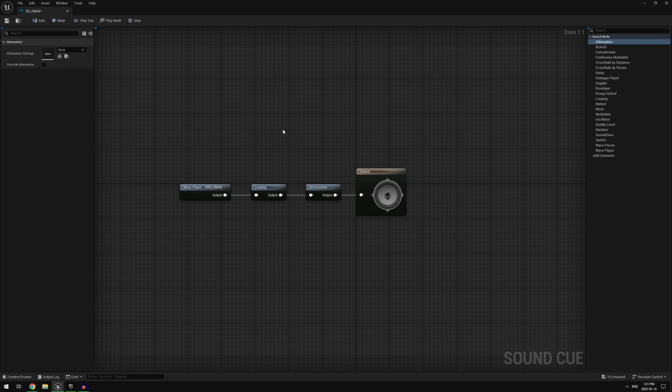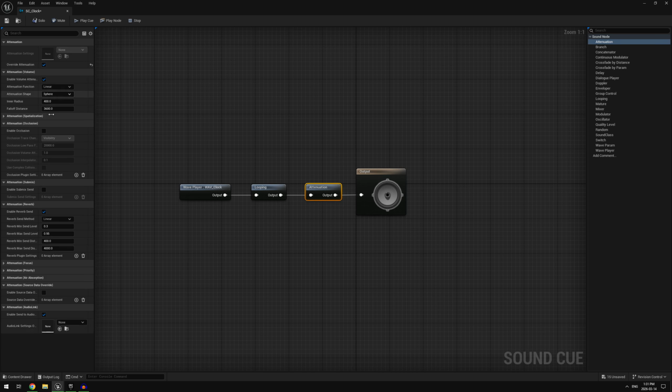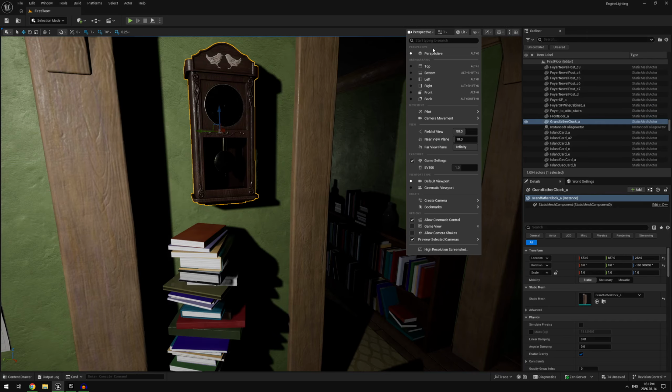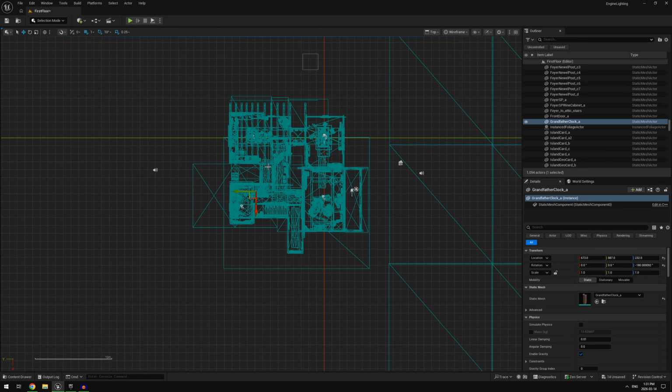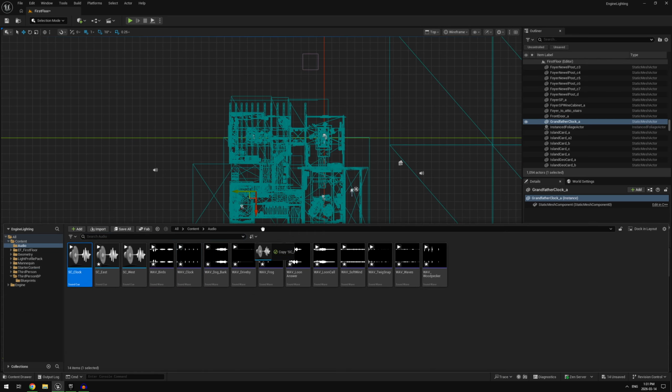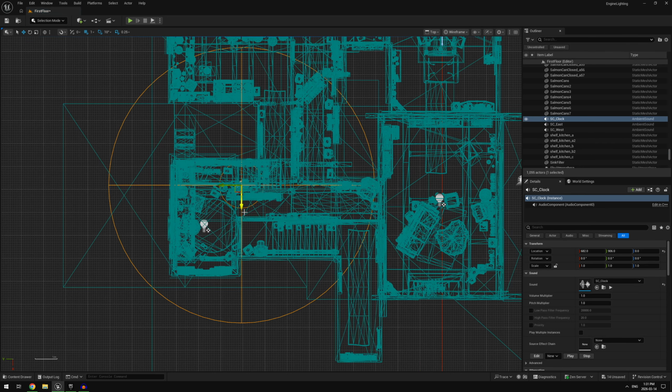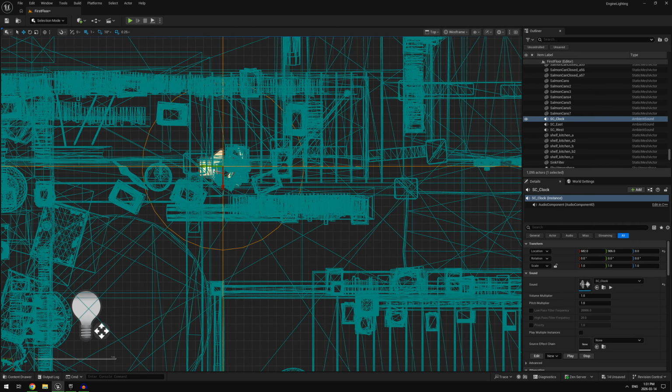And then we're going to go in the attenuation, override its settings, and I'm just going to bring this down to about 1 meter, and we'll bring this down to maybe 5 meters. We'll see how that works out. Again, I can't really tell by just grabbing numbers here. So what I'm going to want to do is bring that clock node in, something like that. And yeah, that looks pretty decent here. We're just going to move it so it's in the right place.